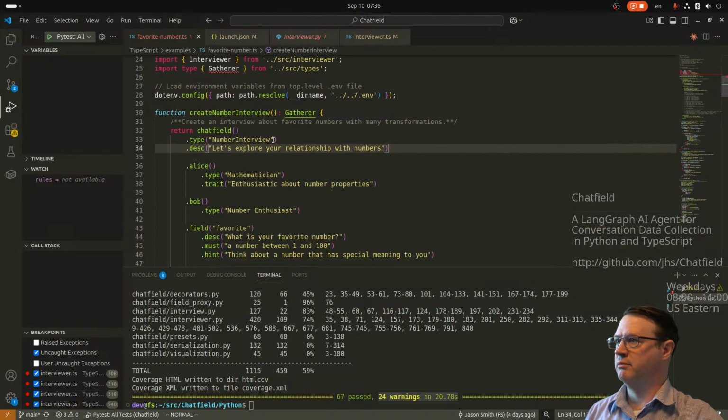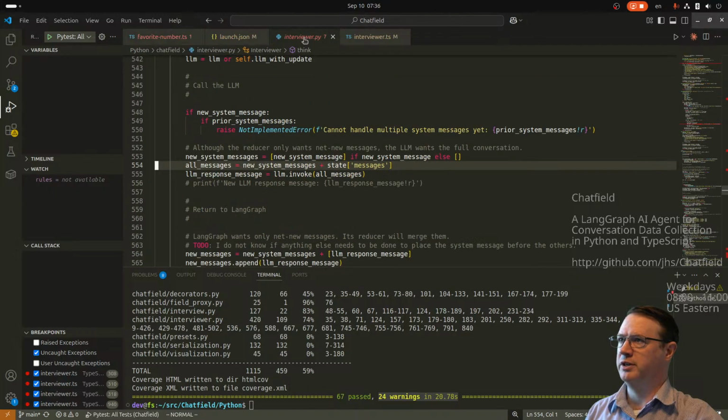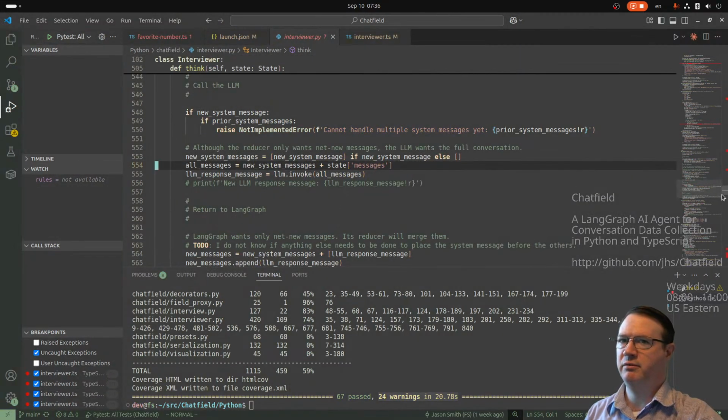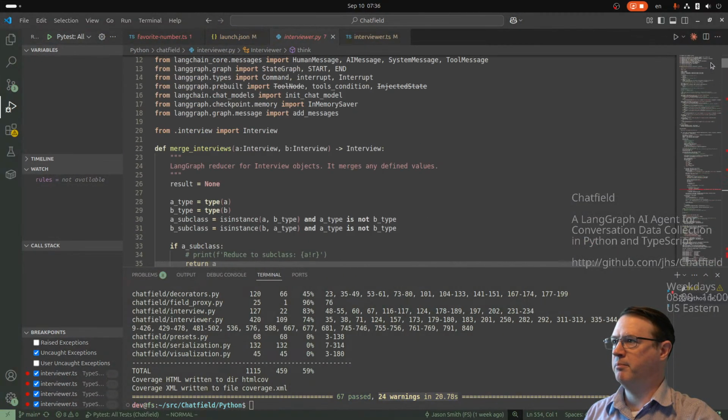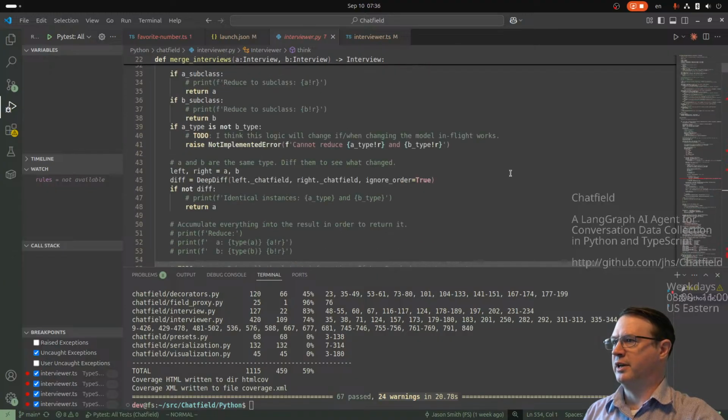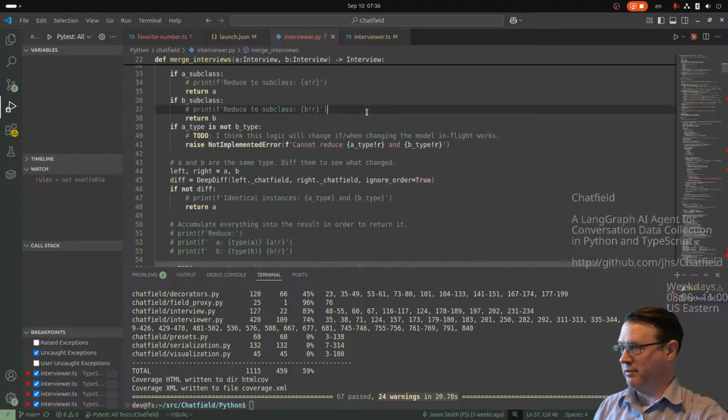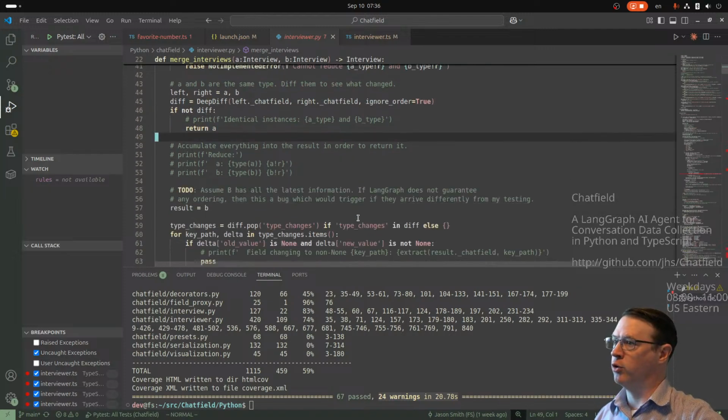Is this it? No, wherever my reducer function went. Interviewer.py, it's right here at the top. This is map reduce and high-scale data processing, which is a whole profession, a whole specialty. And there's always a better way to do something, which is basically just more work and more time.